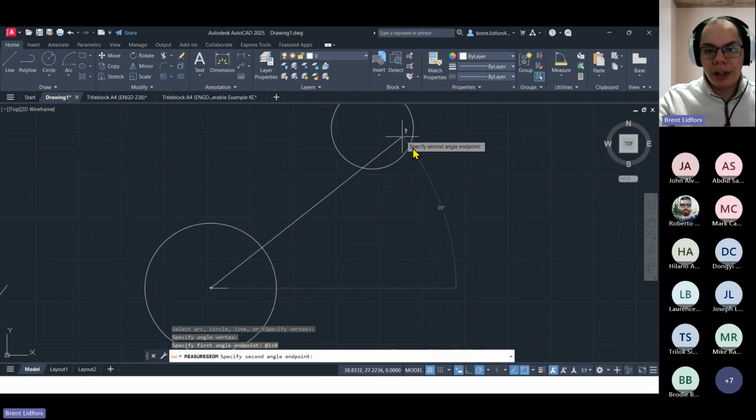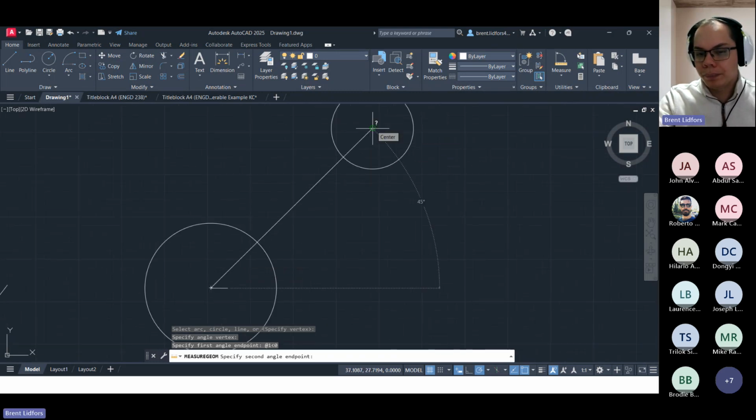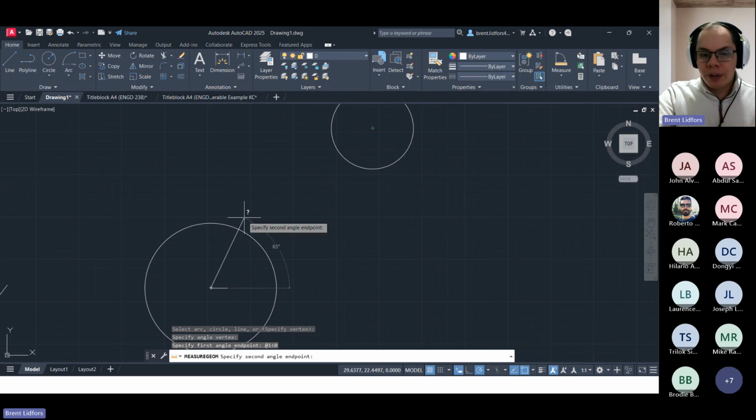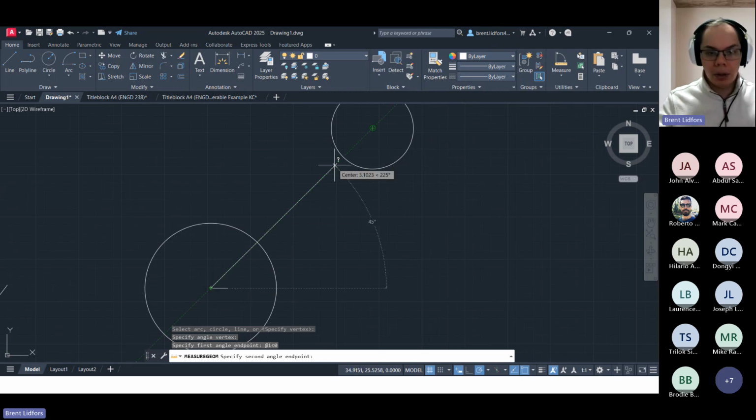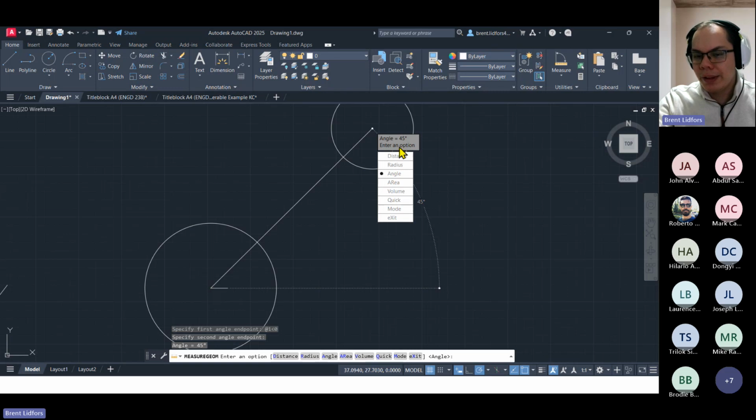And then using the second arm here, I can go up to that center point again. And where I specified the vertex is exactly where these two angle arms are meeting. So I specified the vertex in this case to be the center point. Then I can specify my second arm to be the center point of the other circle. And now it's giving me that angle based on these two arms I've made. So the first one was 0 degrees. I manually specified that. And then I checked to this object snap of the second center point of the second circle. And that's also giving me that specific angle.